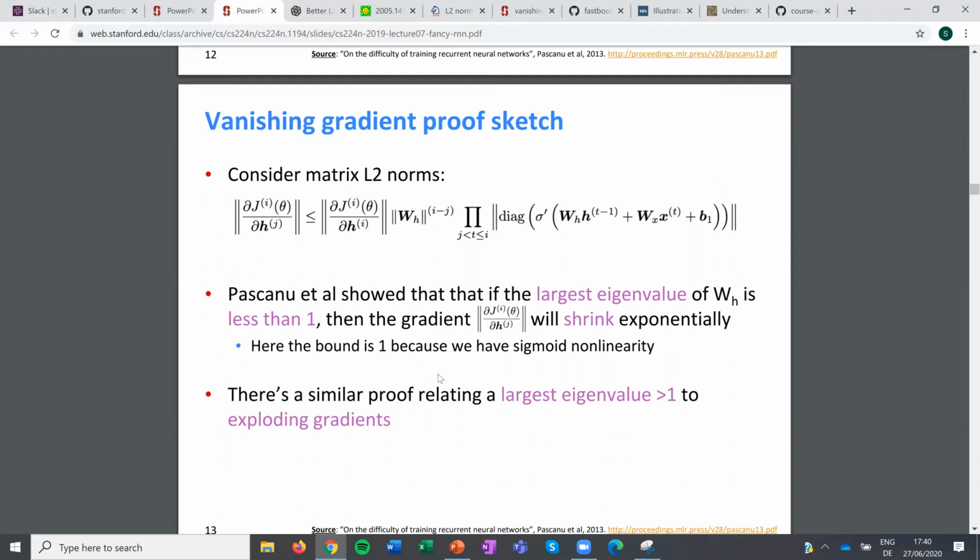Looking at these two statements, what I infer is you have to have an eigenvalue of exactly 1 there. It shouldn't be less than 1 or greater than 1. Yeah, but in reality you will always be above or below, I guess. But I don't really get what this leads to, the bound of this sigmoid nonlinearity.